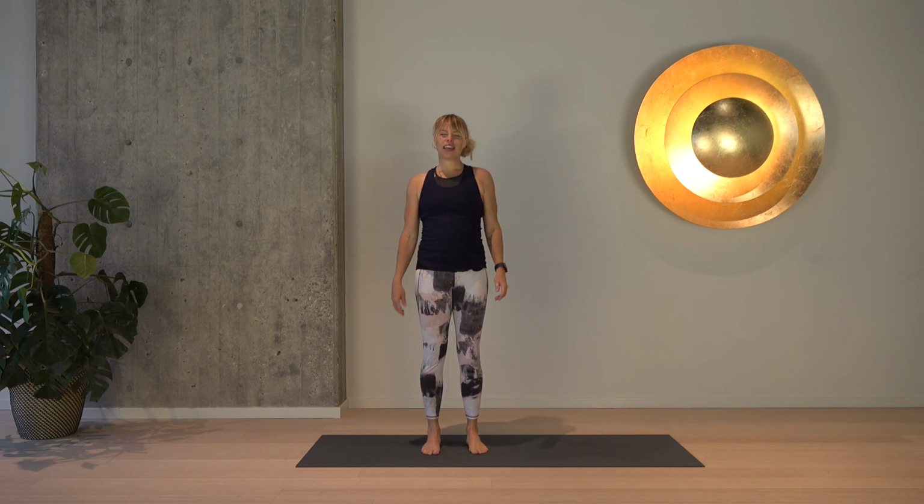Sigh it out. Just notice if you're feeling tension in your shoulders. Maybe you want to roll them a little bit and let them go. Then place one hand on your belly and one hand on your chest. And maybe you close your eyes and just notice how it feels to breathe.